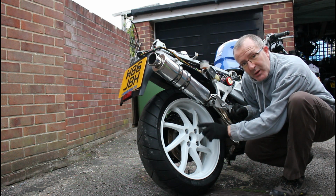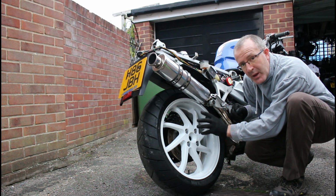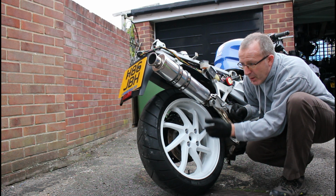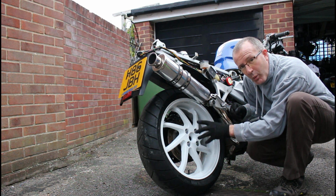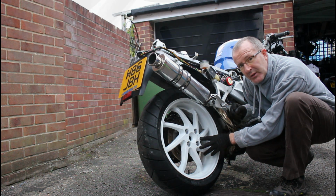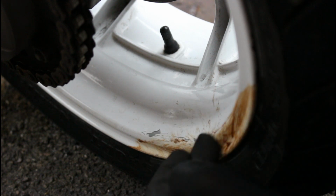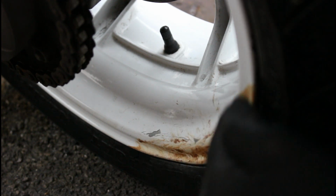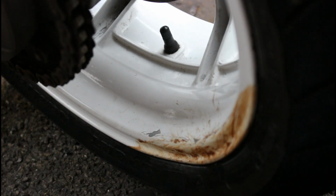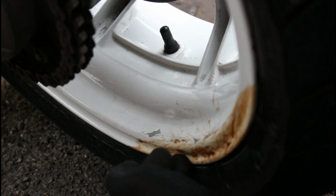Now from this side, this wheel looks really nice, it's lovely and white and just like it should be, period 1991 VFR750F. But if we go around the other side, we can have a look at why this wheel is actually for the scrap bin, unfortunately. Let's have a look. Now if you look down here, I don't know what this brown is on here, it doesn't rub off, it's from when the bike ended up being damaged originally, but you may be able to see that this has had a whack on this side here.